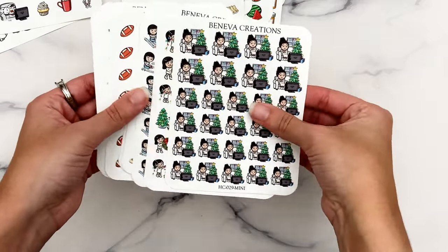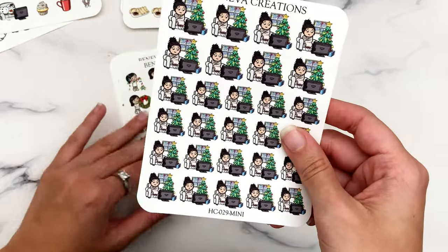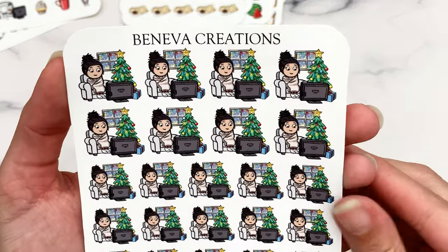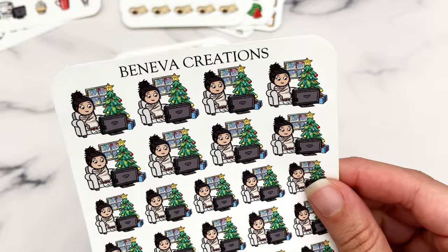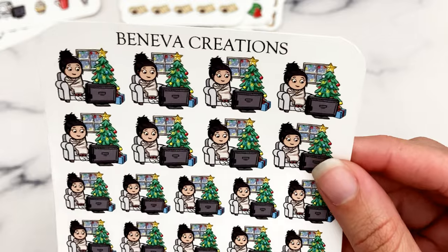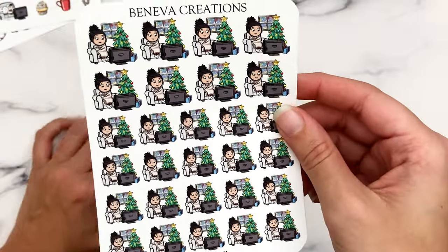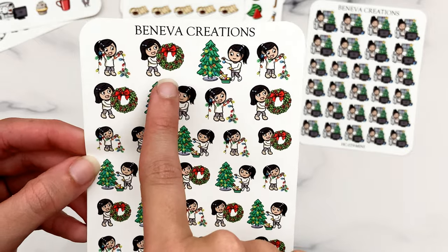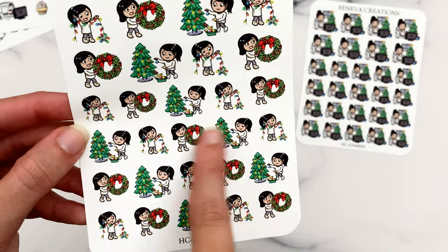Now let's get into the bigger sheets. I can show an example of the new sizing and design. We've got some Christmas stuff — there's like a Christmas movie-watching sticker, which is a super detailed great half-box size sticker. I might not have room to write the movie title if I use it in a movie marquee so it might have to be a half box. I love the Christmas tree detail in it. Then there are some smaller cozy bundled-up stickers where you can choose the skin tone and hair color.